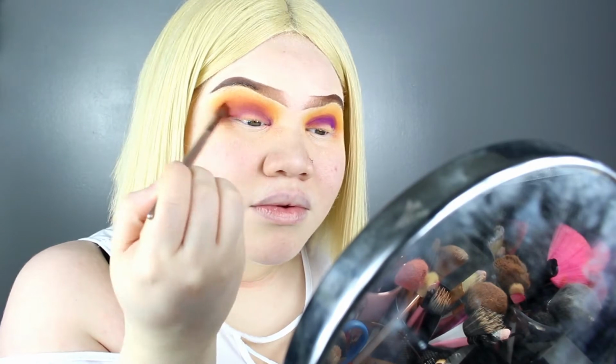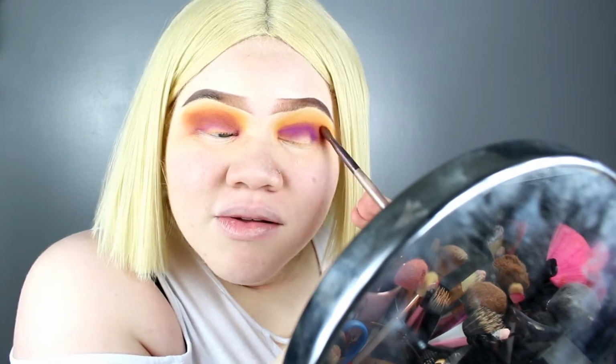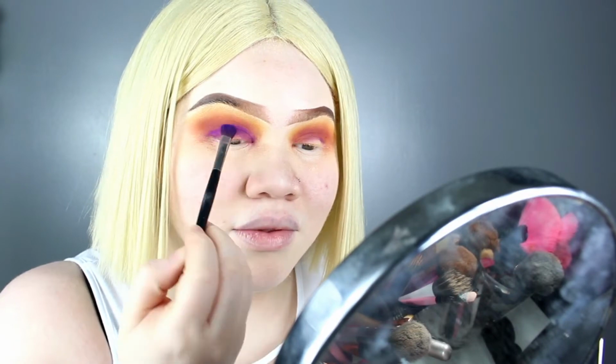And after I apply that purple, I just take that second brush that we used and I go back and blend that all together. That's the key to eyeshadow. Once you put down the color, you gotta go back with the last brush you used and blend it out.